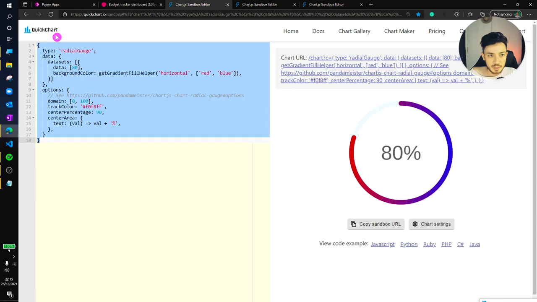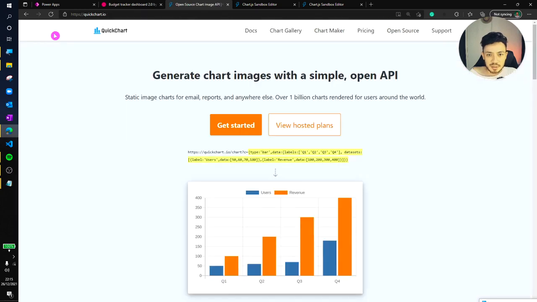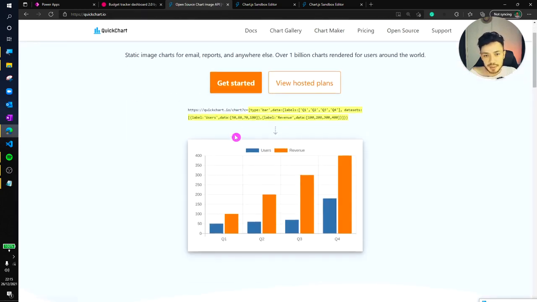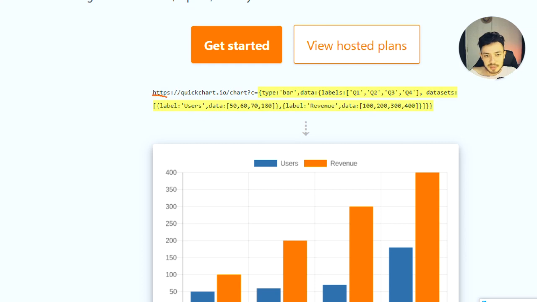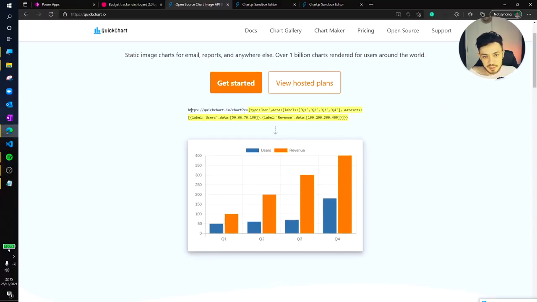So if we go back here to QuickChart and check the home page, we need to get this piece of code, right? The yellow highlighted part is the parameters of the chart that we just pasted in Power Apps, and now we need to get this other piece of code. All right, so let's get that.